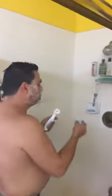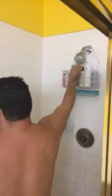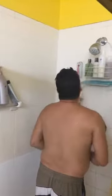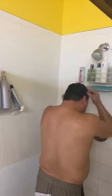He's going to pop the head off and just show you how you rinse it. If you have several members of the family that want to use it, everyone can have their own cleansing head, and everyone can have their own cleanser, and everyone in the family can use one machine. Now he's just going to rinse it off. That's the best thing about doing it in the shower. Instead of making a mess in the sink, just rinse it off here. Some of it will get in your hair, so you just rinse it off.